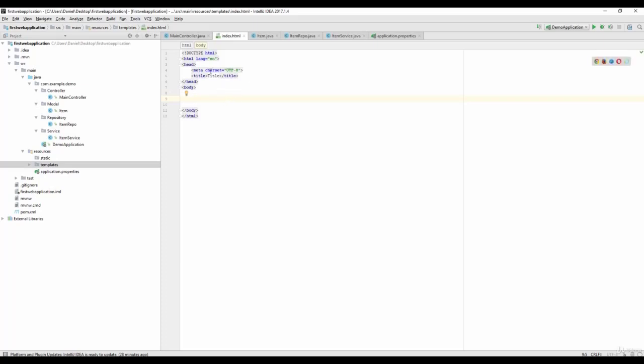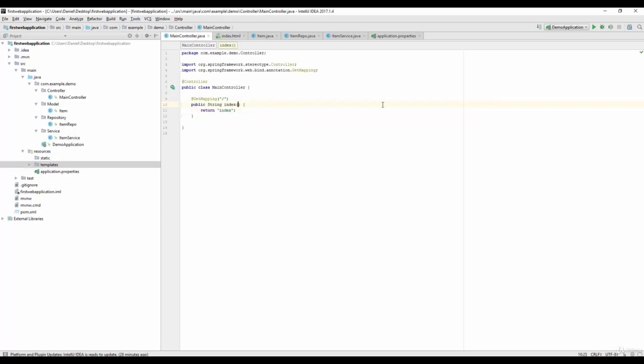So before we do that, I'm going to go to the controller and say we need to have a model in the index method's arguments. So I'm going to write Model and call it model. And if you've forgotten what the model does, it basically ships the data directly down to the view, so we can access it with our template engine language called Thymeleaf. So I'm gonna go up in the main controller here and say, remember what we did in the service?